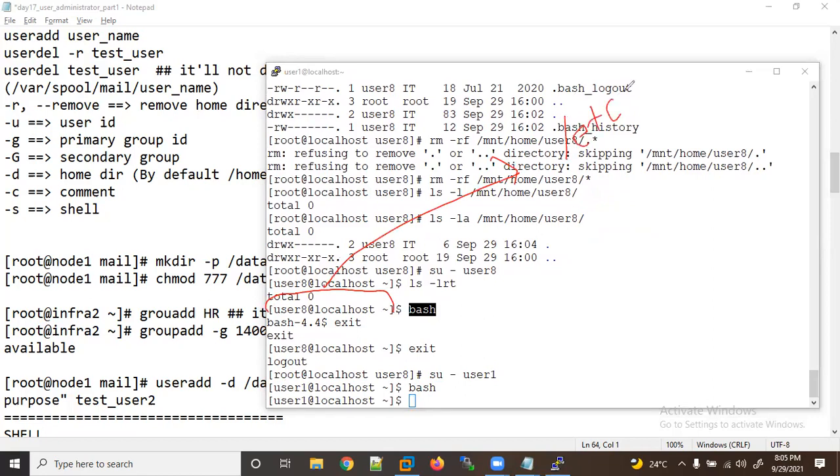The global environmental file is profile. That was the reason you were able to see this information, user, localhost and path, all the information. But when I deleted all these directories with rm -rf in the home directory, it deleted all the environmental files, that is bash_logout, bash_profile, all of this.